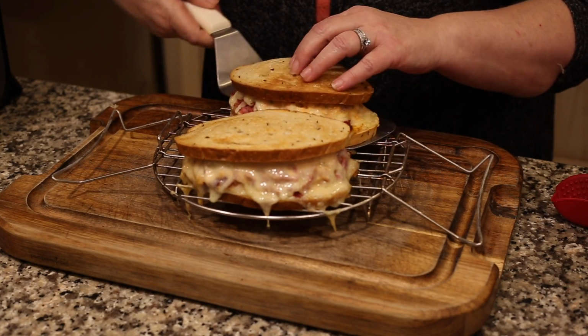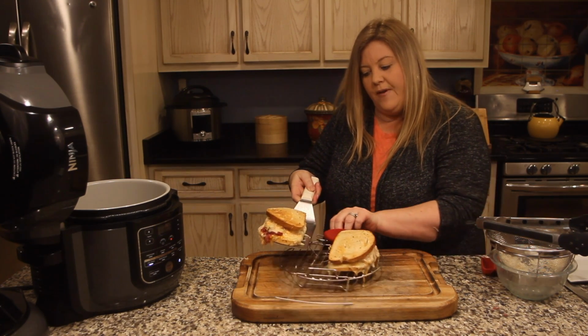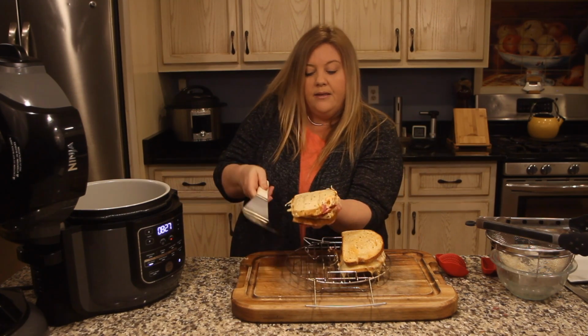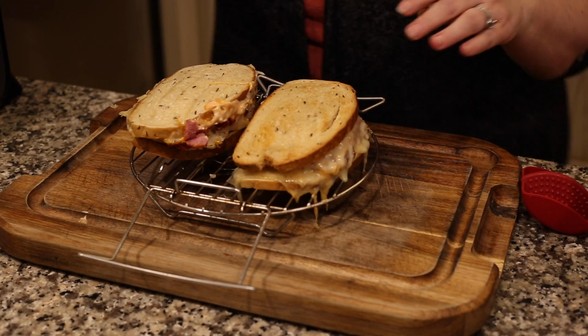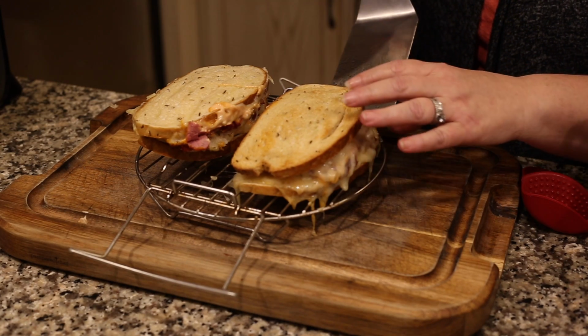There we go. And I'm gonna kind of do this, like this little fashion here. And then I'm gonna hold on to it, flip it, slide it. There you go. That's how you flip a sandwich. Okay, do it with the next one too. See all that cheese? Oh my gosh, this is gonna be the best thing ever.